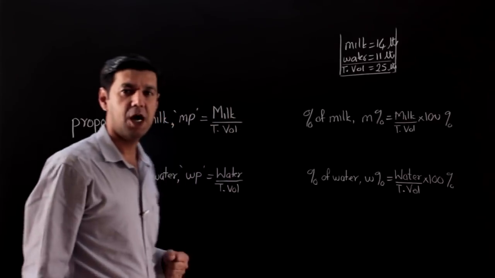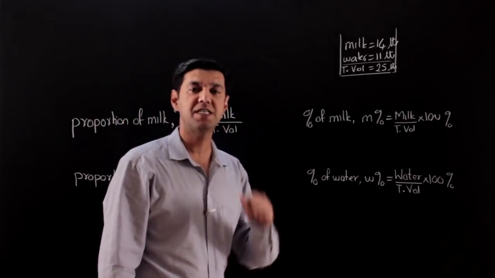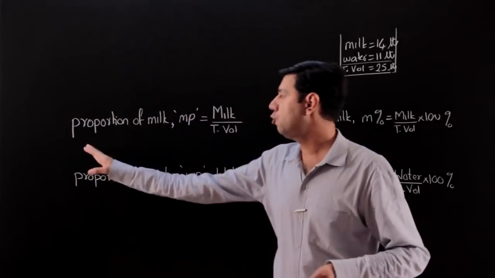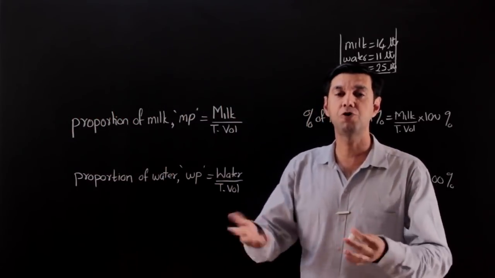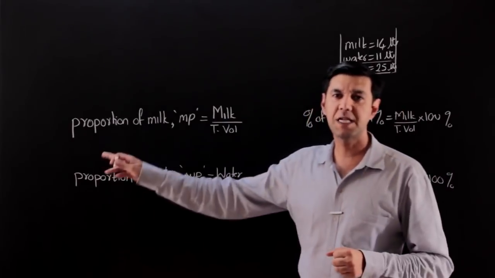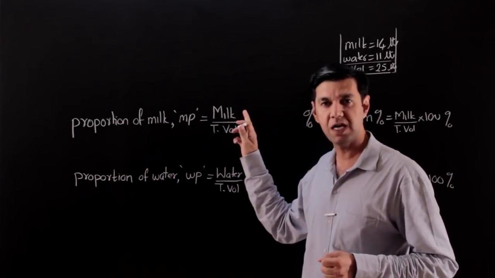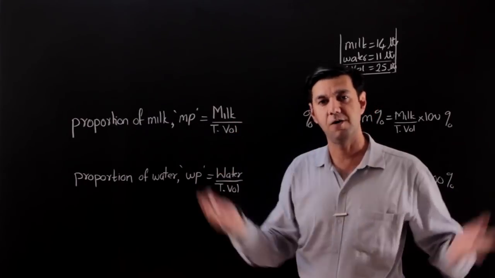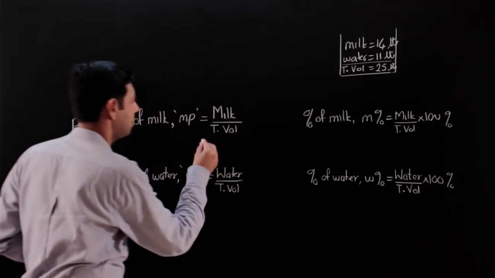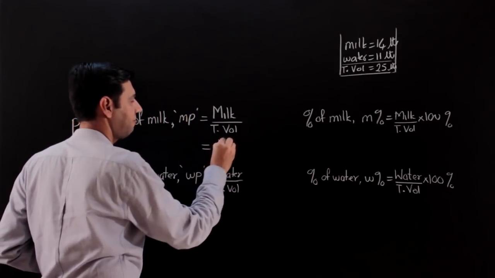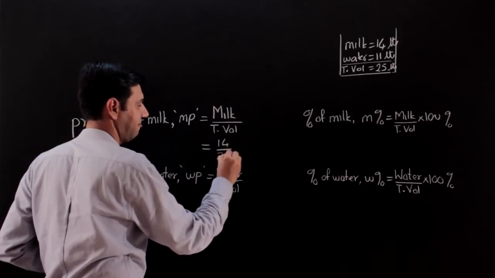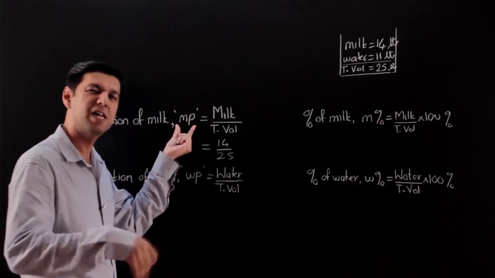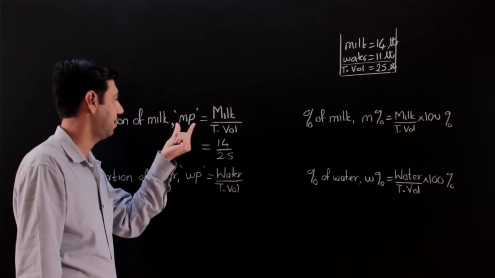Now, how much milk, how much water can be expressed in 5 different ways. The first is proportion of milk. What is the proportion of milk in this vessel? Obviously, by proportion of milk, we refer to the milk quantity as a fraction or as a part of the total volume. So in our question over here, the proportion of milk is going to be 14 out of a total of 25. In short, we will be calling it milk proportion, so that we build up some speed.